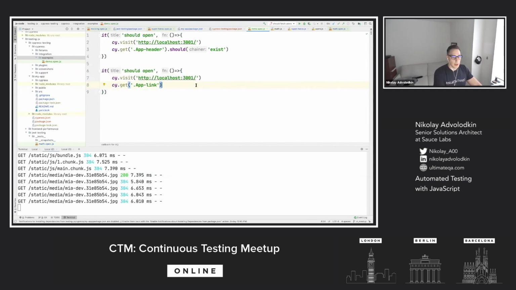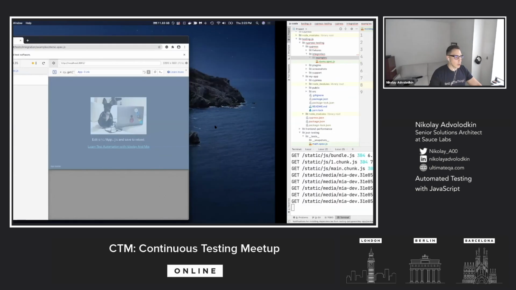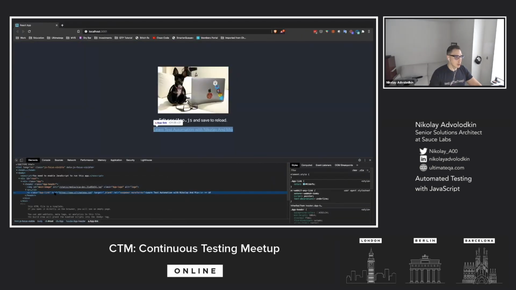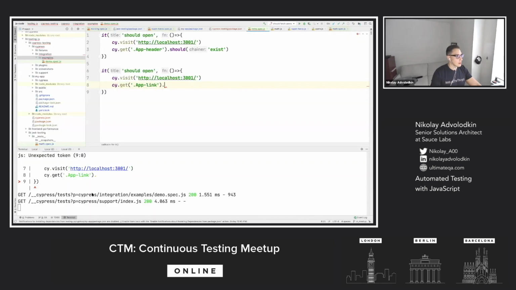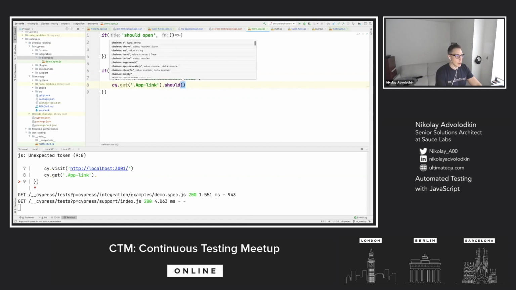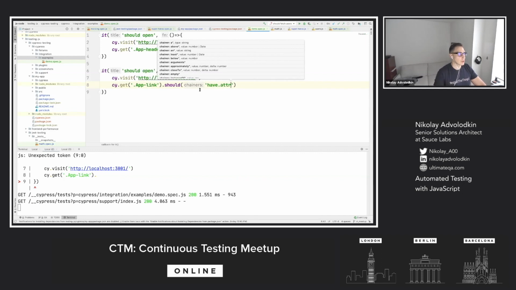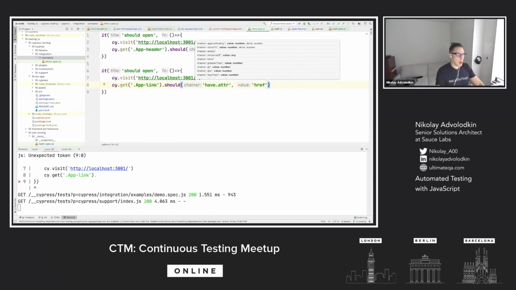And so now with that link, having said what I just said, maybe this attribute is really what we're interested in, right? So all we're going to do is validate that this attribute is correct. So let me come here, copy this, and we can do our standard should, right? And then we can come here and do our chainers, and Cypress has attribute. You can see, by the way, there's all of them here. Hopefully, again, your IDE helps you. And then we're going to check for href. So first we're checking, does it have href? Okay. And now we can actually start chaining stuff.